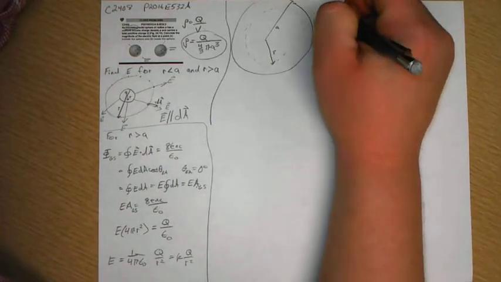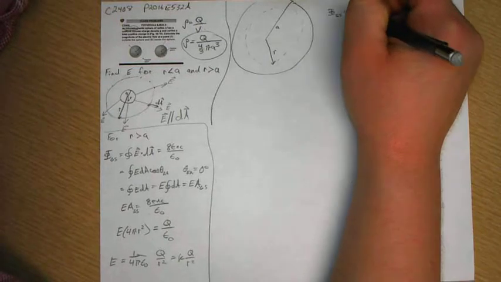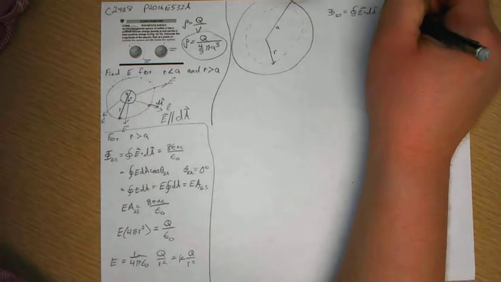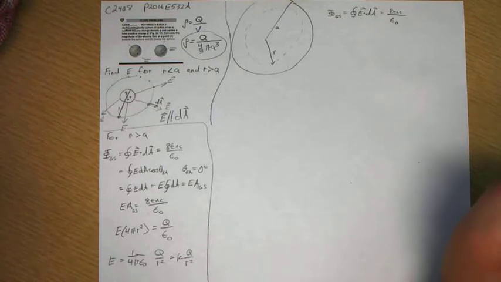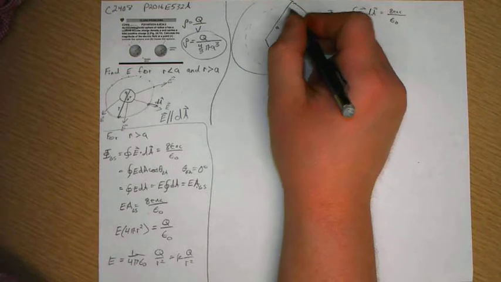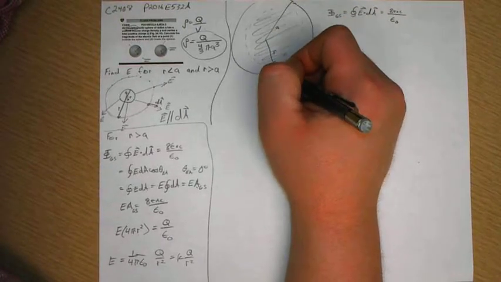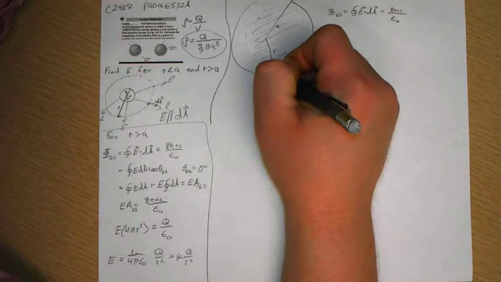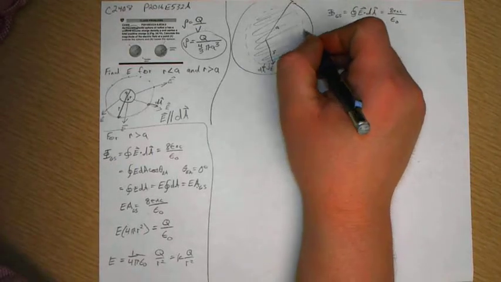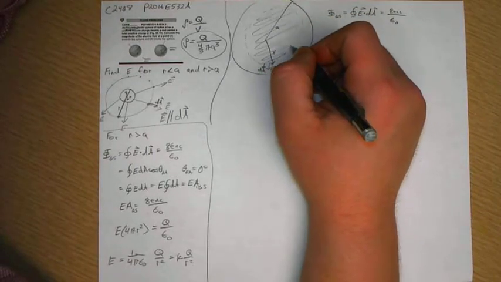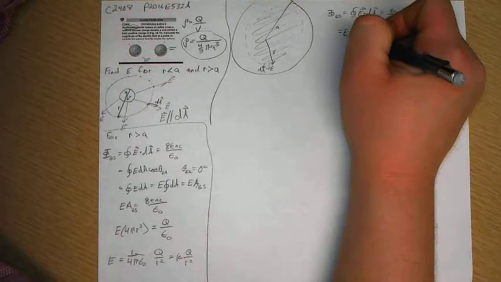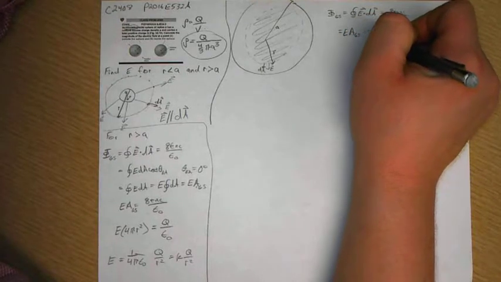Okay, so back to Gauss's law. The flux through our new Gaussian surface is equal to the integral of E dot dA equals charge enclosed over epsilon naught. Now, just like this situation here, the electric field from the charge enclosed by the Gaussian surface is always going to point radially away, as will dA. And the electric field is the same at every point along the outside of this Gaussian surface as long as we're at fixed radius. So this is just equal to EA equals Q enclosed over epsilon naught.